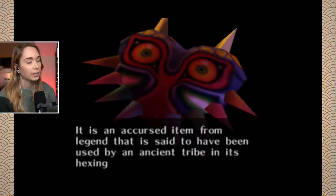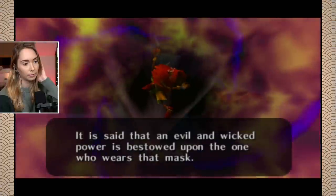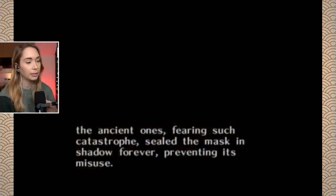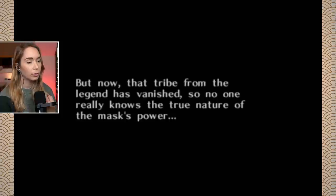It is an accursed item from legend that is said to have been used by an ancient tribe in its hexing rituals. It is said that an evil and wicked power is bestowed upon the one who wears that mask. According to legend, the troubles caused by Majora's mask were so great the ancient ones, fearing such catastrophe, sealed the mask in shadow forever, preventing its misuse. But now, that tribe from the legend has vanished, so no one really knows the true nature of the mask's power.